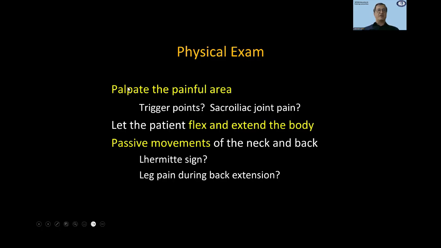In the physical exam, we must palpate the painful area to find trigger points and sacroiliac joint pain, and let the patient flex and extend the body, and passive movements of the neck and back will be helpful. Lhermitte sign, especially in extension, will show you spinal cord symptoms. And similarly, in back extension, if there is leg pain or numbness, this is similar to Lhermitte sign.